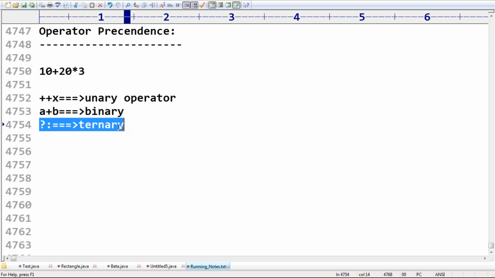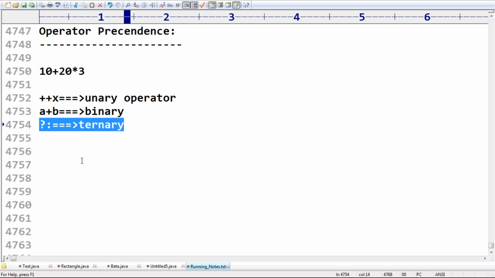That's why my compiler always gives precedence first to unary operators, because they can be performed very easily, then binary operators, and then the ternary operator. This is a general rule in any programming language: highest precedence goes to unary operators, next to binary operators, and next to ternary operators, because of difficulty level.